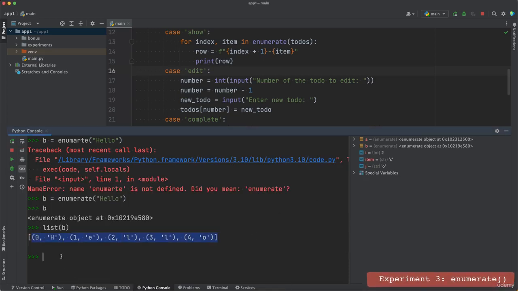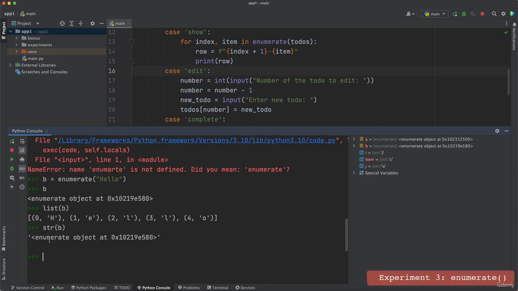However, if you're thinking of converting the B enumerate object into a string, you'll get a bit disappointed, because all this will do is just convert that representation to a string. You see it has quotes now. In other words, str doesn't do what you intend to do. It's actually useless here.